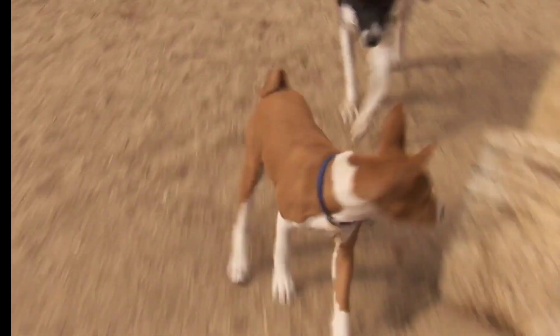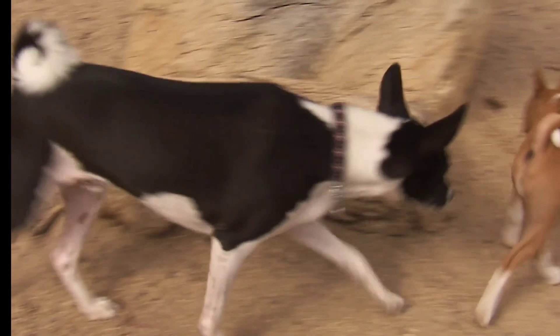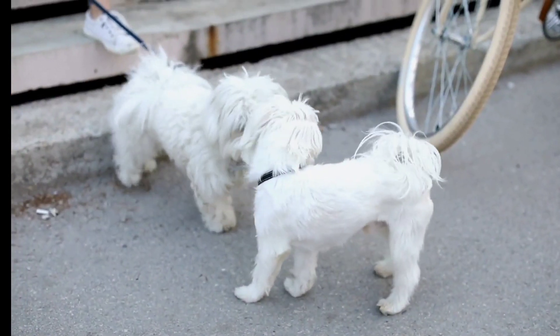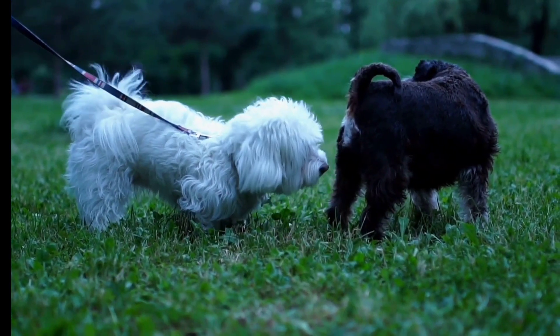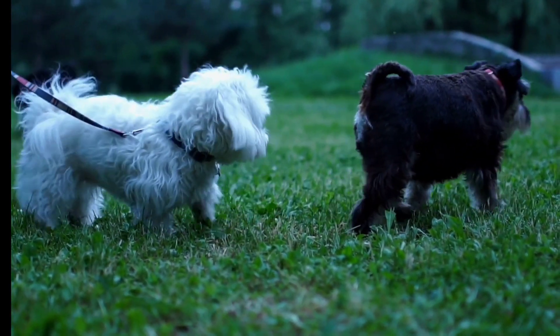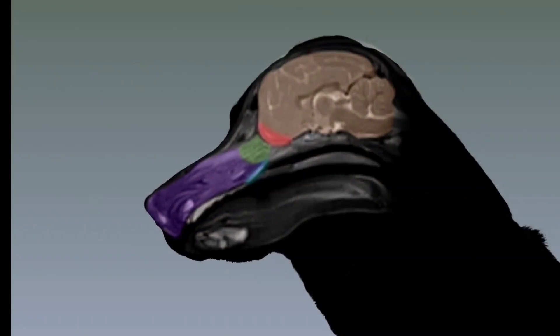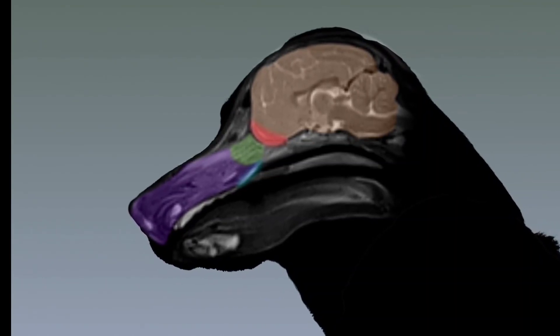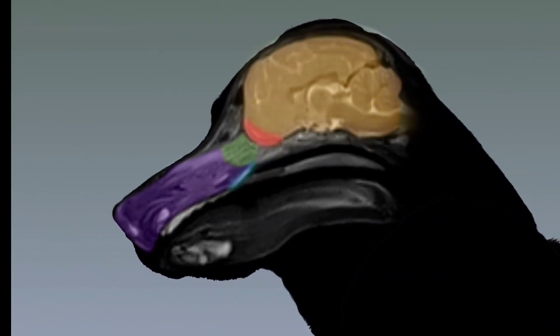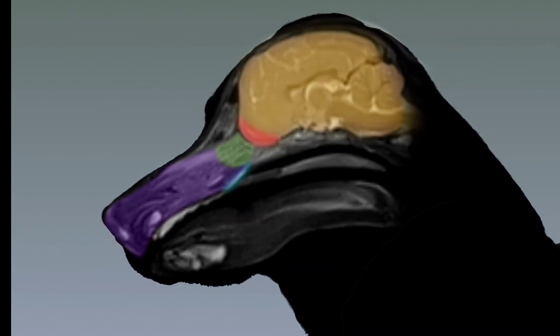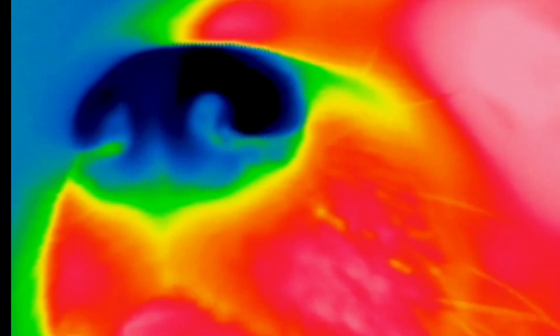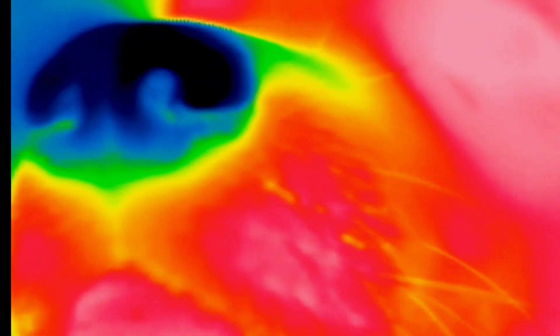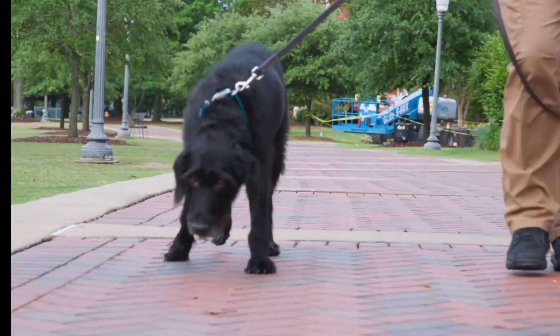When a dog greets another dog through sniffing, he's learning an intricate tale about what the dog's sex is, what he ate that day, what he touched, what mood he's in. Once it picks up on what the smell is, it's going to send that information back into the brain where that information becomes coded and then understood and perceived as a particular odorant or a complex of odorants. When a dog sniffs, it's sampling molecules from the air and the environment.